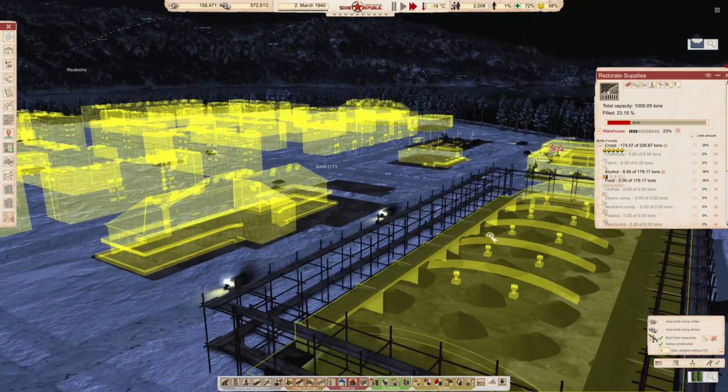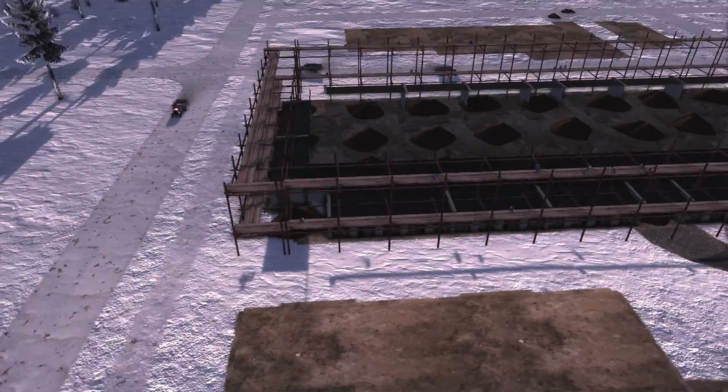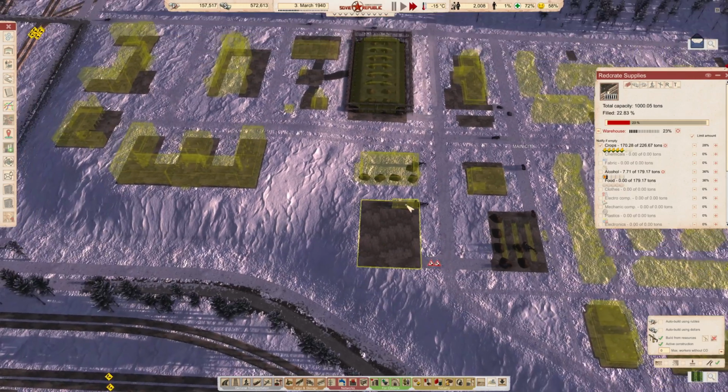The city's starting to look good. I think this city is gonna look really nice. I'm gonna make sure we build a really big city here. I'm hoping for 5,000 to 7,000 people.